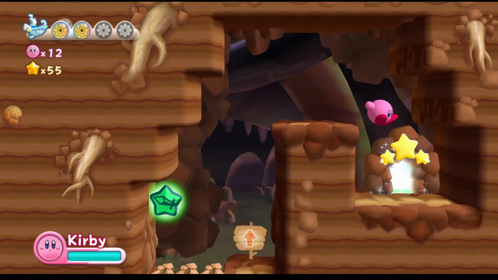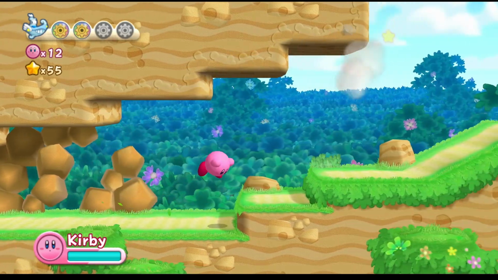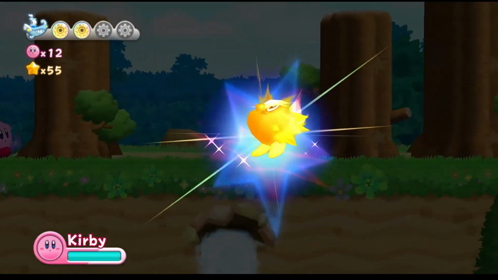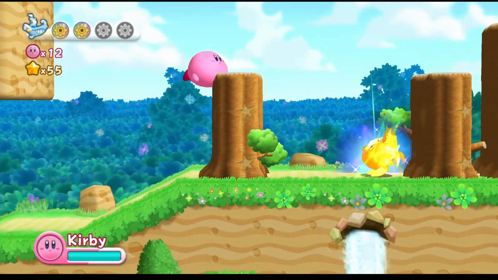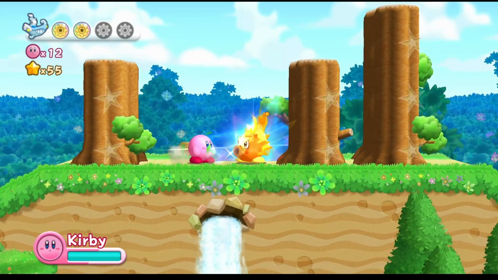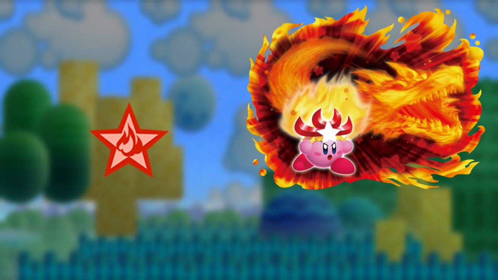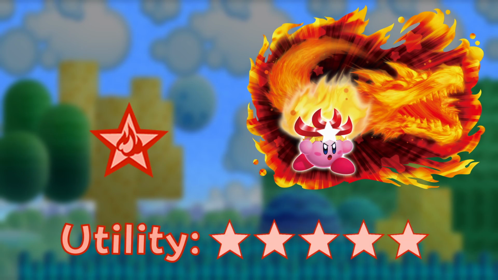Yup, I'm dropping my ability. You know what that means. There he is. That is a Super Hothead. If we copy his ability, we will get Monster Flame. This is the second of the 5 super abilities. Press the attack button to summon a massive flame that travels from the left side of the screen to the right, burning everything in its path to a crisp. You can even use the D-pad to move the flame up and down to fry more enemies.